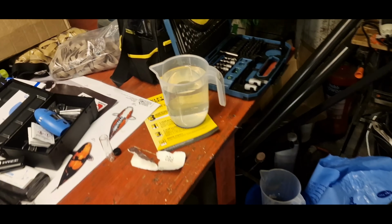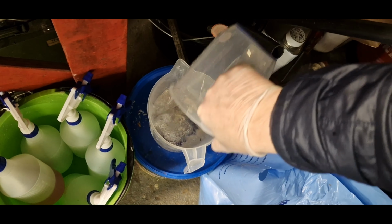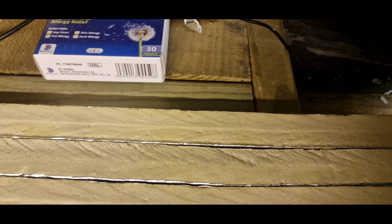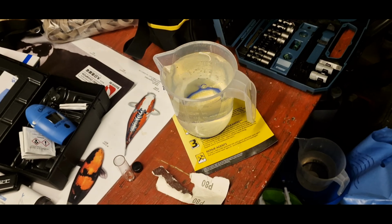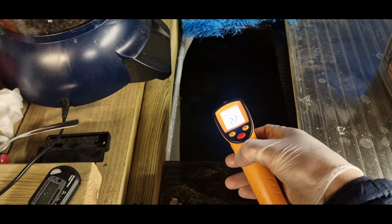Anyway, so what I'm going to do now is, not with that, because that is yesterday's. I'm going to get a water sample. Oh, that water's warm. It's my water sample. Let's see what the temperature is. .6, not too bad.